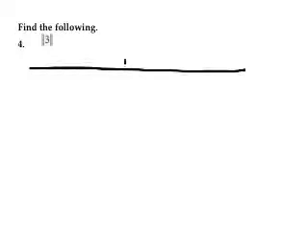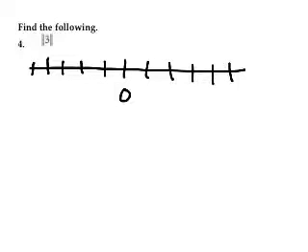Okay, number 4, absolute value of 3. Remember that the absolute value is the distance a number is from 0. This is nice. Even this number line, we can even do it without the numbers. The distance from 0, it doesn't matter which direction you're going, it could be from this point here, or we could go from this point.